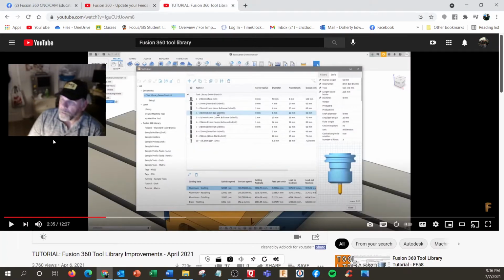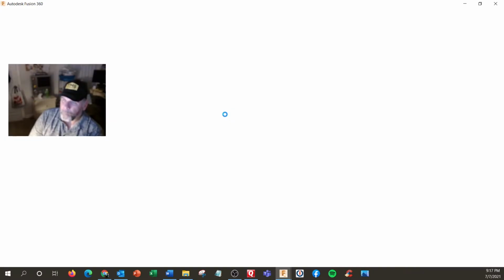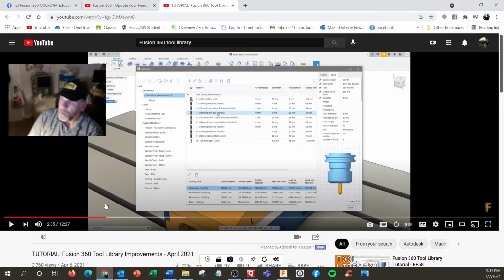So I was looking at other videos, tool library improvements. At first, I always hate change, but I learned to really like this one. In Fusion, I always disliked that they had separate ramp and spindle speeds, because it meant I had to hand type a lot of stuff. But I use it to my advantage now to put all this preset cutting data. So if you look down the bottom here, it just says preset cutting data right here.